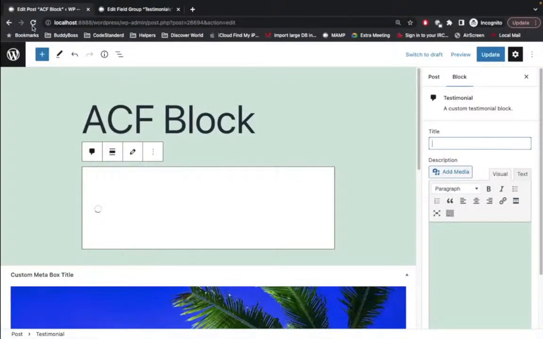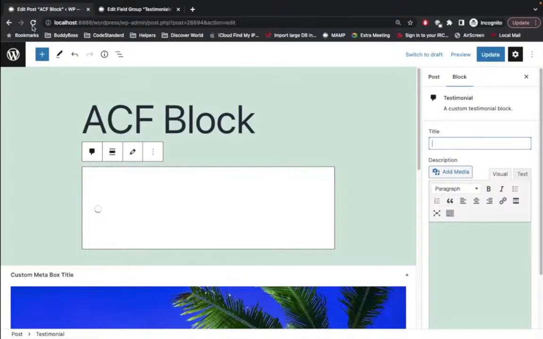Let's refresh this again. Let's try testimonial, and as you can see, whatever we write over here will display in the preview. Now we want to display whatever we add in the title and the description field.